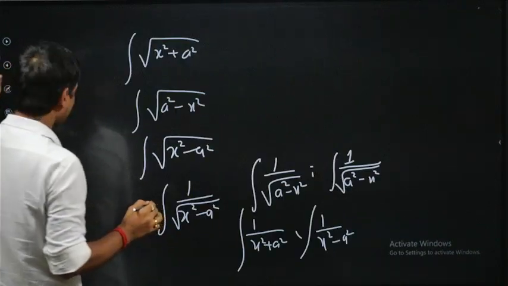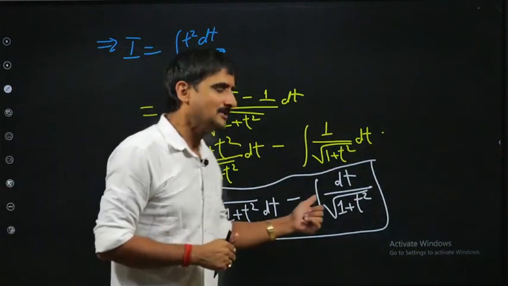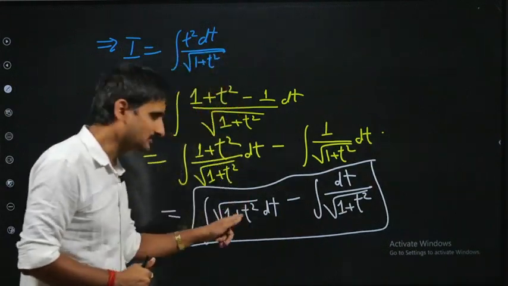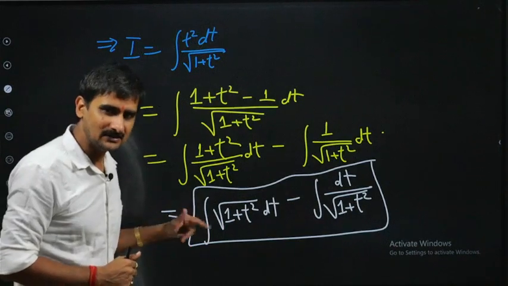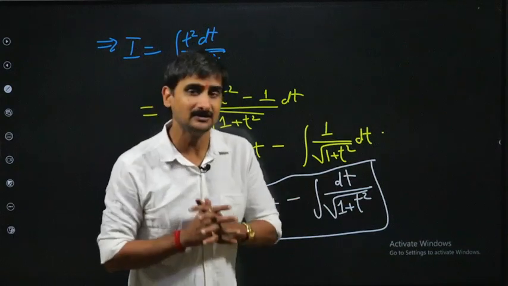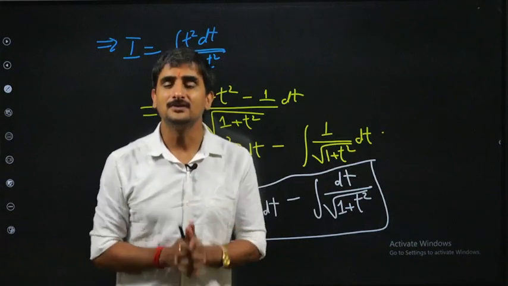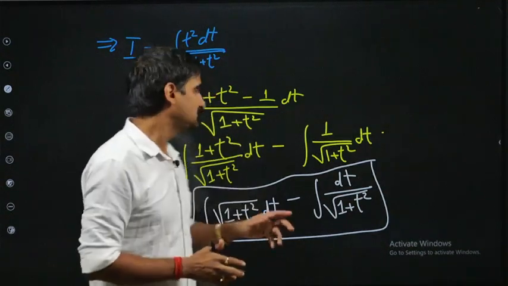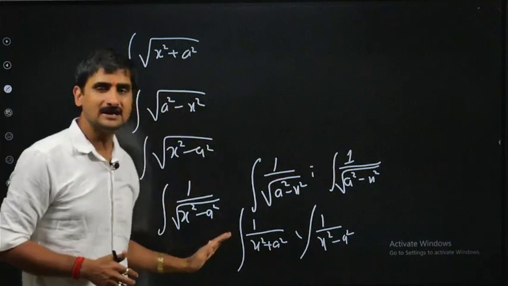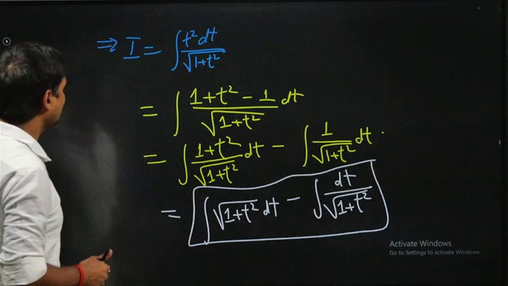Even if you don't remember, like I will say, I don't remember it right now, if I have to derive it, I will replace t by tan theta, with a as 1, and then you can easily integrate it and get that result directly. But again I will say, you should remember these integrals as standard results. So that's it for today.